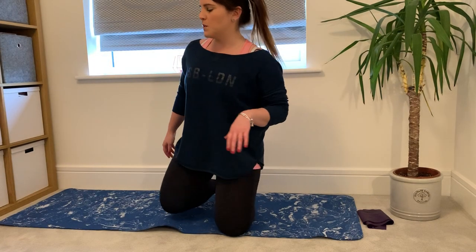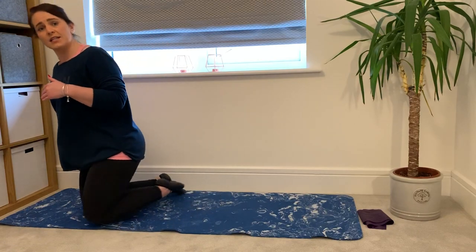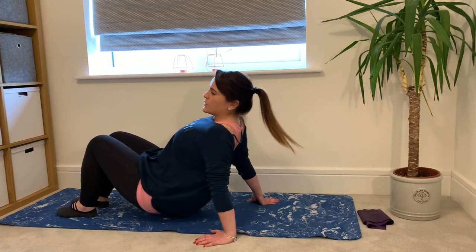The first thing we'll do is some mobilizations for the lower back. This is a really gentle mobilization, so I'm not too concerned about anybody trying this one. However, for the other exercises, just drop me a message if you've got any ongoing lower back problems. I don't really want you trying something new if you've got an ongoing issue through the lower back. Certainly some of these can make disc issues feel a lot worse, so just air on the side of caution. But this one is a nice one that most people can do. Of course, if you get any pain, please stop.